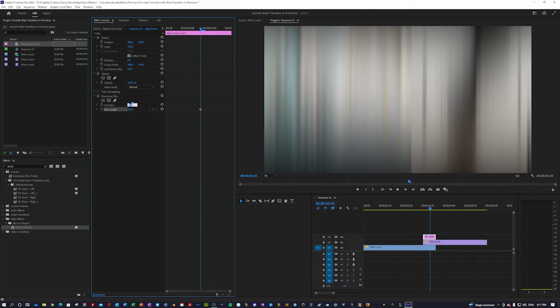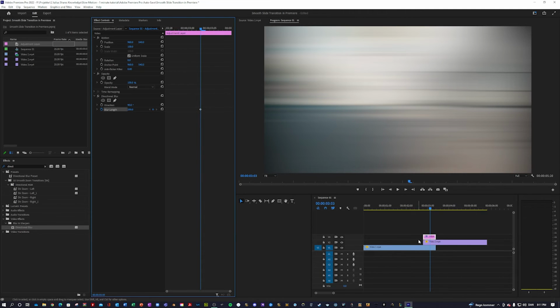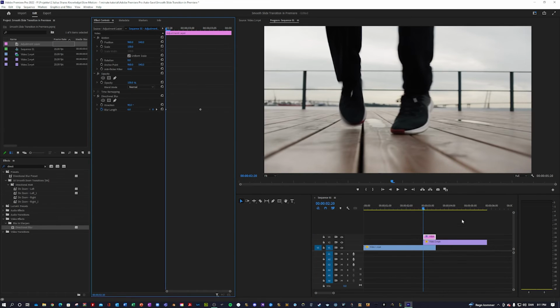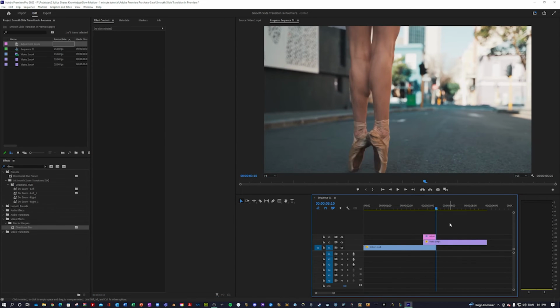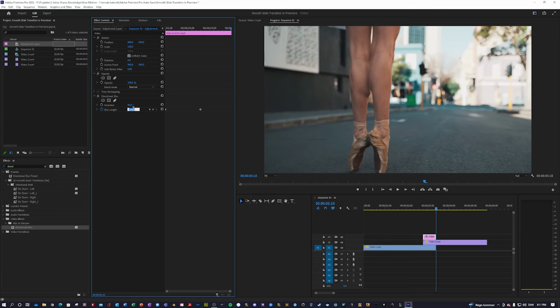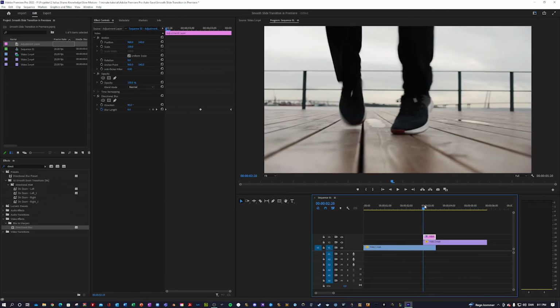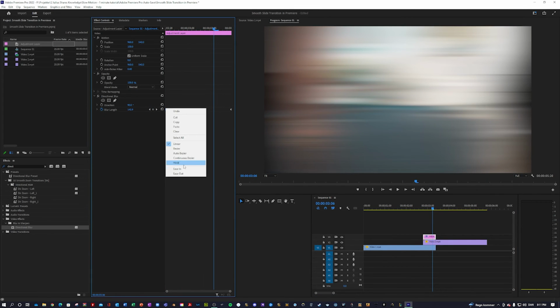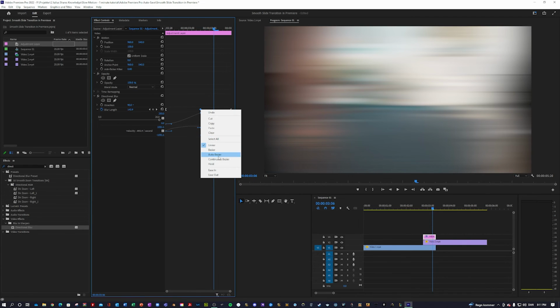But right now it is vertical, we want to change it to horizontal, so we change the direction to 90 degrees. Then you go to the start of this, turn down the blur length like so, and do it at the end as well. So we have this keyframe blur. The transition actually is very seamless, and what we're going to do here is ease out, this one auto bezier here, and then ease in, so we get this smooth curve, right?